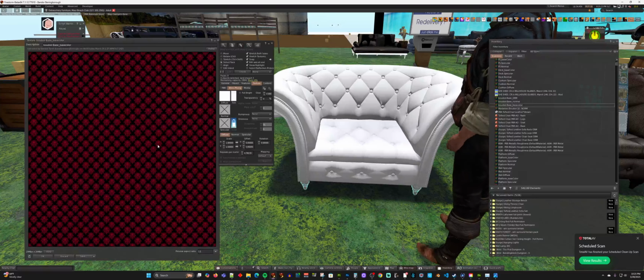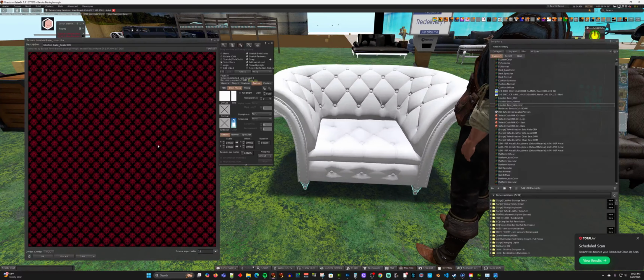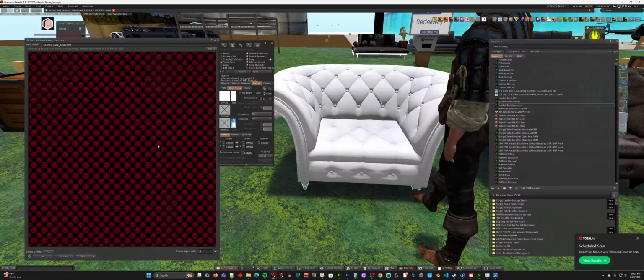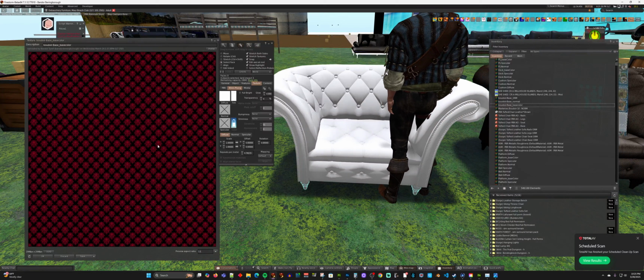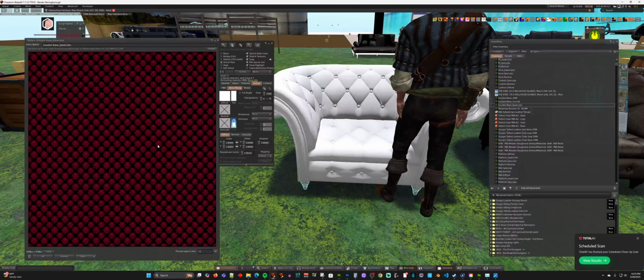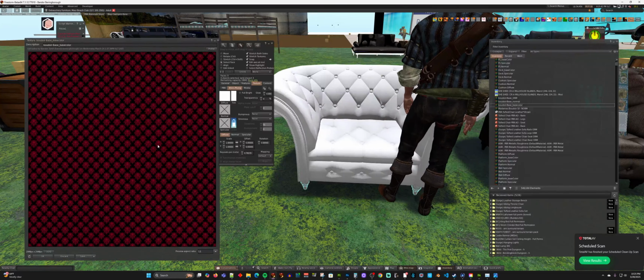So you don't need GLTF Packer, because by not doing it that way, you actually have way more flexibility by making the materials in Second Life. So the solution to this problem is we narrowed it down and eliminated it to one piece of software, and that is all you need: Substance Designer.